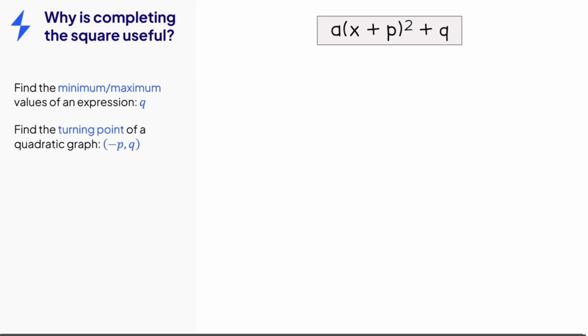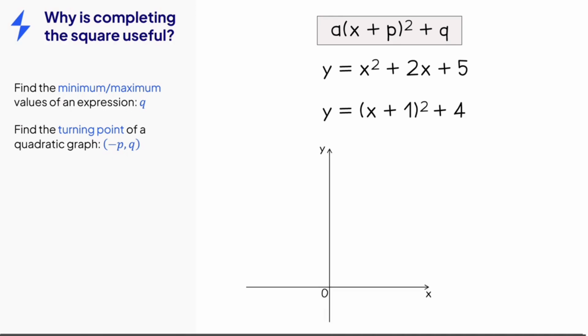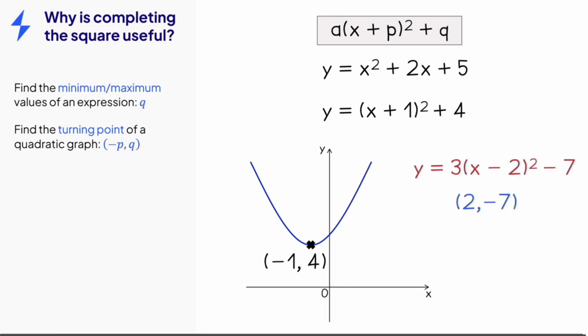Completing the square allows us to find the coordinates of the turning point of the quadratic graph. So if we have a quadratic graph, we complete the square, and straight away, we know that the minimum value of that expression is 4 from what we've just done. So all we need now is to find the x coordinate. So the minimum happens when that square bracket is equal to 0. So therefore, x needs to equal negative 1. So x is just negative p, and the minimum or maximum y value is just q. So we can quickly write down minimums and maximums. So for this one, it will be 2, negative 7. And for this one, the x will be 4, y will be 5, so it's 4, 5.